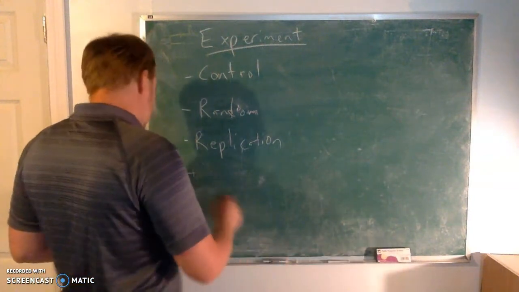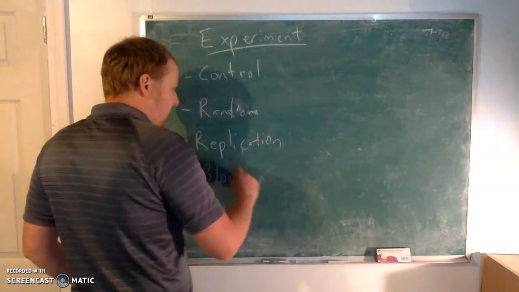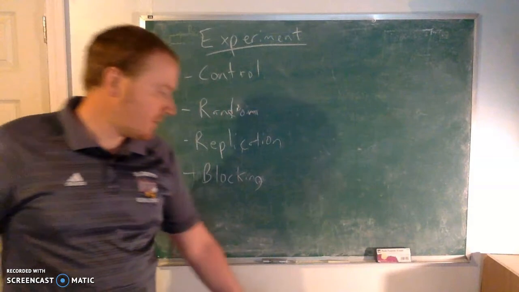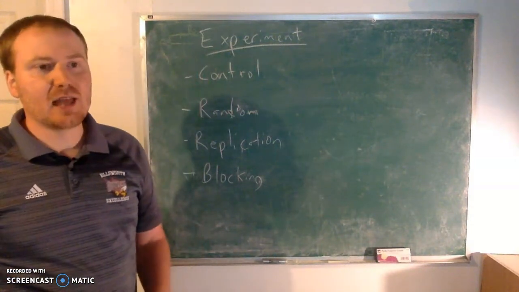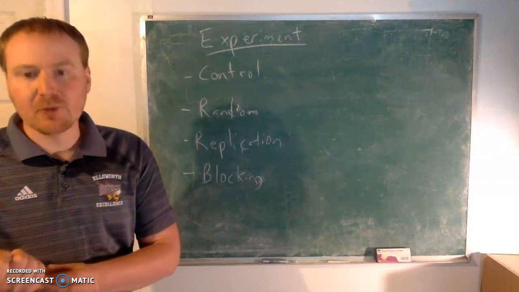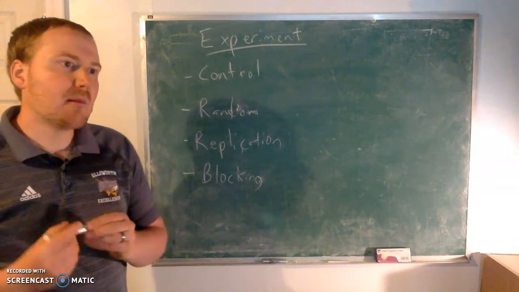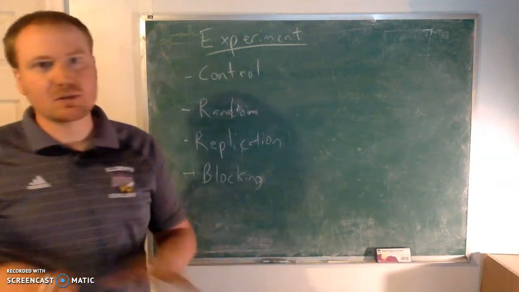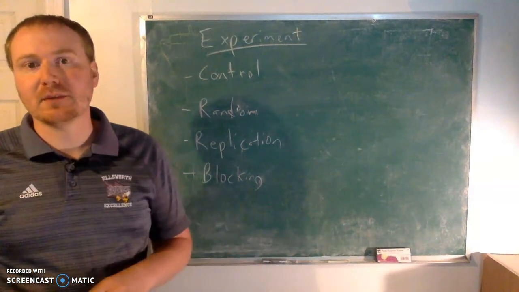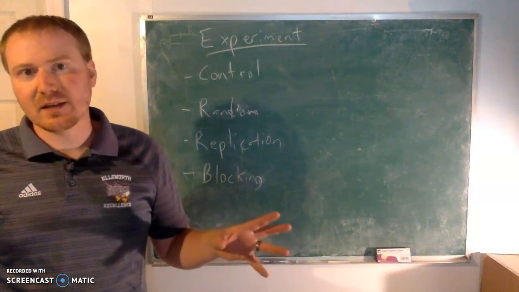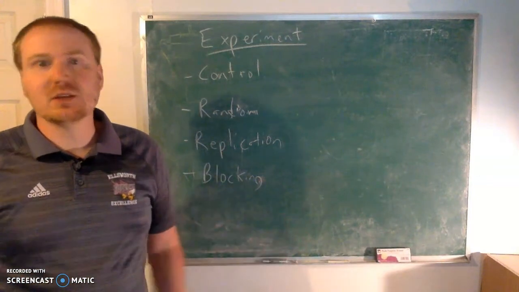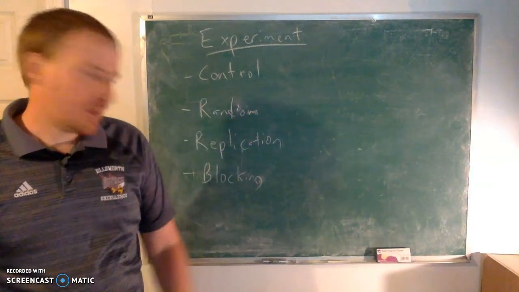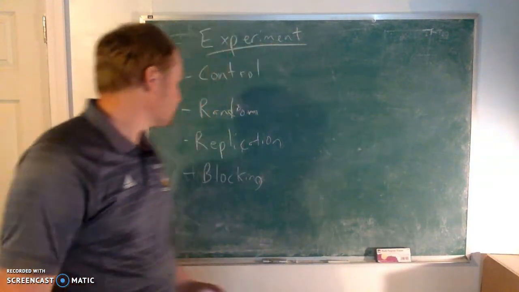And then finally, and this doesn't happen always, but it does happen enough, this thing we call blocking. The idea of blocking is that you have another variable you think might affect the outcome, and you do this thing called blocking in order to take care of that. Essentially, you divide your participants into separate groups based on this other variable. And then within those groups, you randomly designate them as a control or a test group.